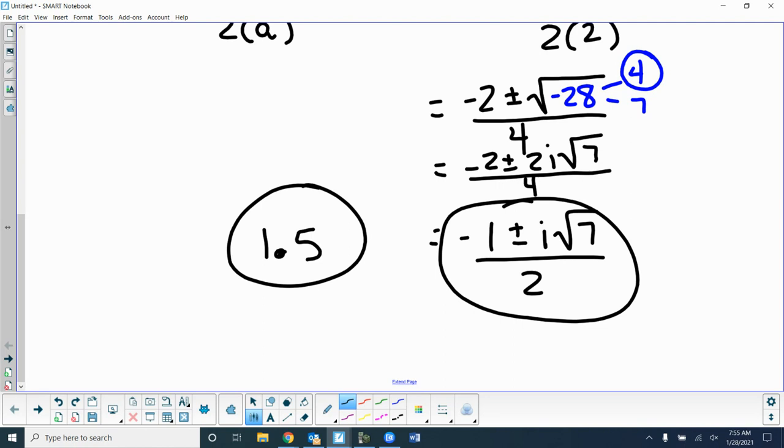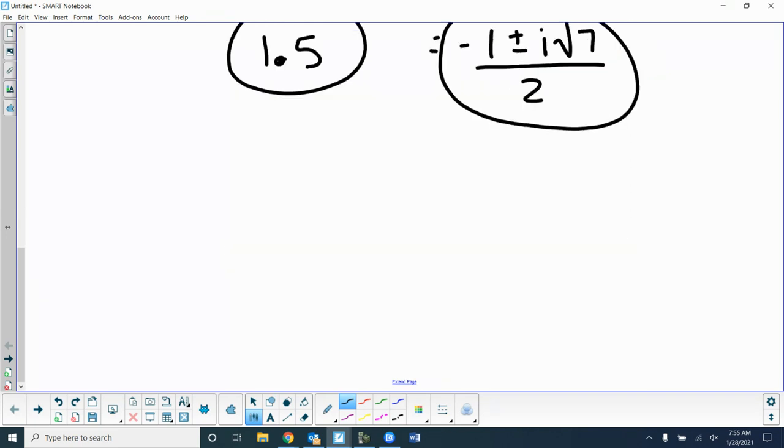Okay, so negative 1 plus i radical 7 over 2 is one of them, and negative 1 minus i radical 7. Right, there's 2, that plus or minus means there's 2 problems there. Any other questions? Okay, so we couldn't see them all on that one. That's why we had to do that extra work. This one, number 2, you can see them all, so you can just find them on the calculator.